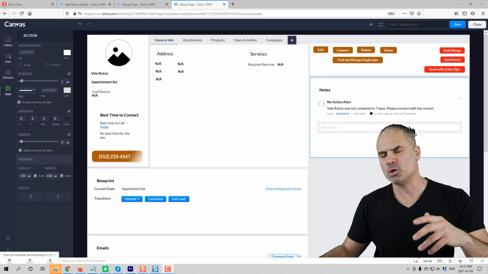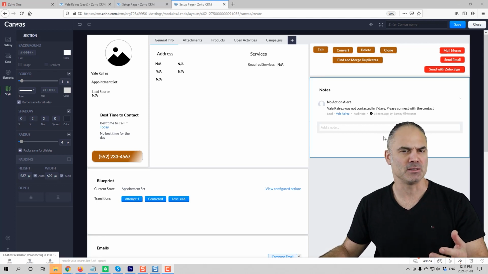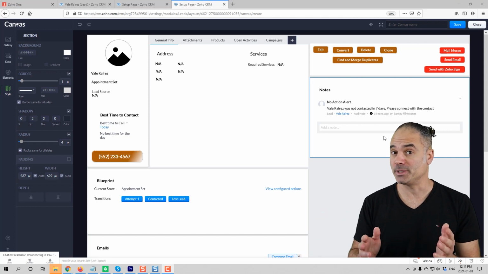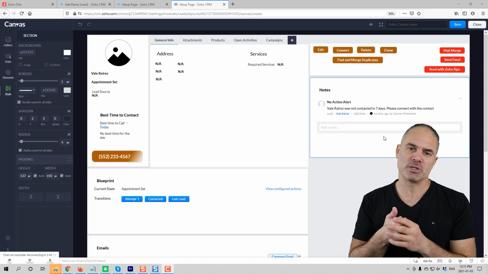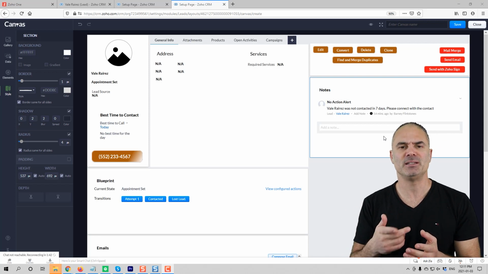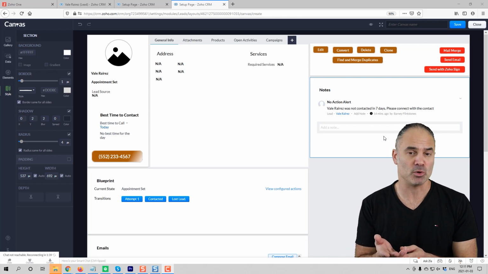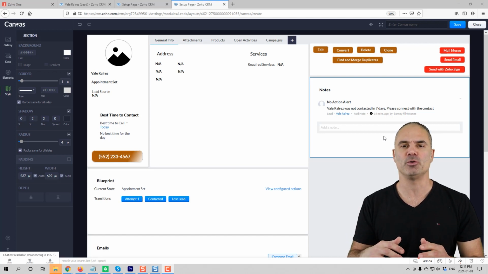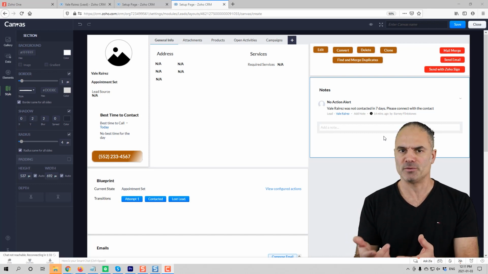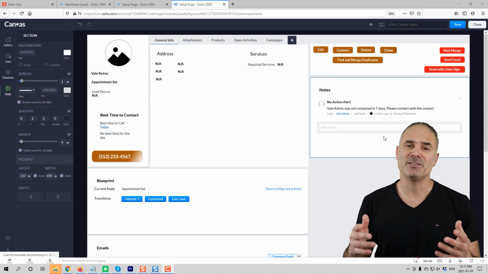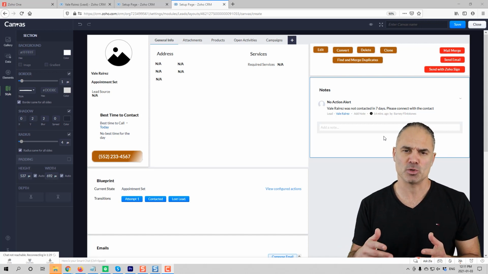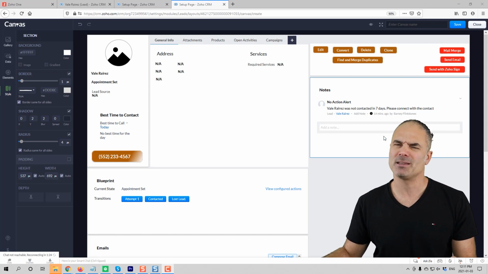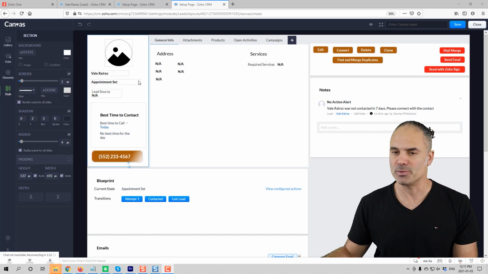The must will be those fields that without them, you basically don't know what to do with the lead. For me, the score is 1. The score will tell me if the lead is opening my emails, if he's responding to them, if they're bouncing. It will just give me an overview of the temperature of this lead. And the other one will be if the NDA was signed. And if the NDA was signed, it's a very positive sign. If the NDA was not signed, probably the lead is not that serious.